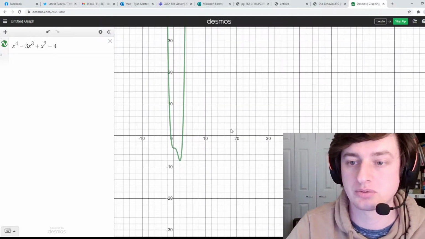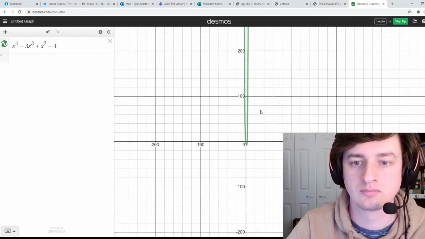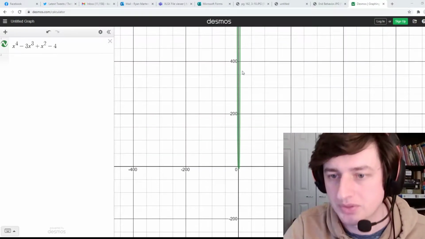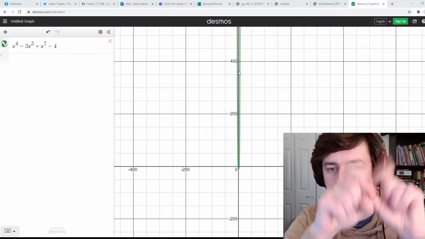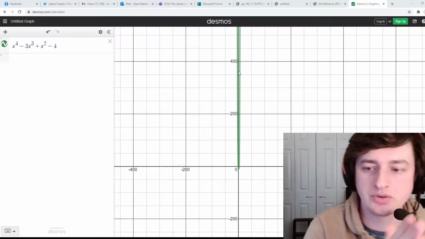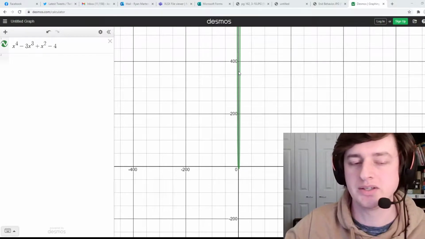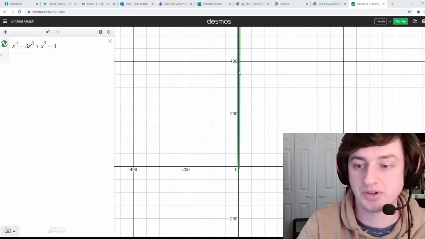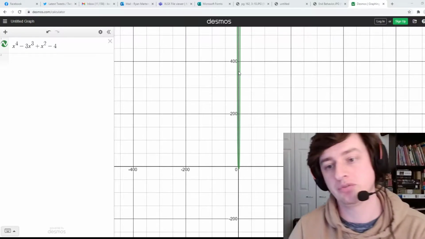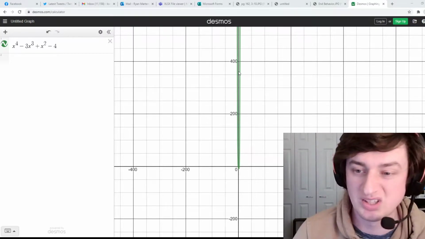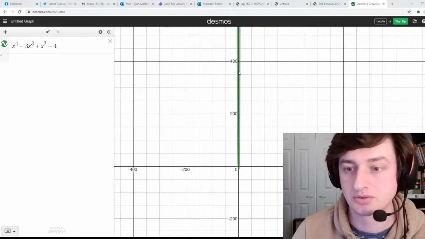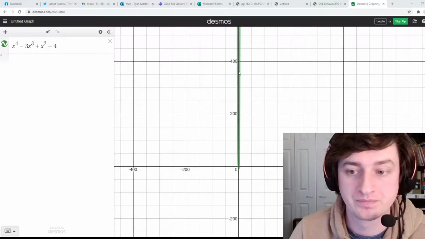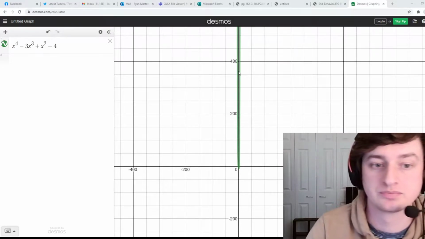So if I zoom out, notice how it kind of just turns into a line. But there's a gap here. It's just going to keep going up forever. What we're saying is if we go infinitely far to the right, the graph is infinitely positive. It's just going to keep going up. It's not ever going to come back down. If we go infinitely far to the left, if we put in really big negative numbers for x, the graph's just still going to go positive. Okay? And that's what that chart tells us.